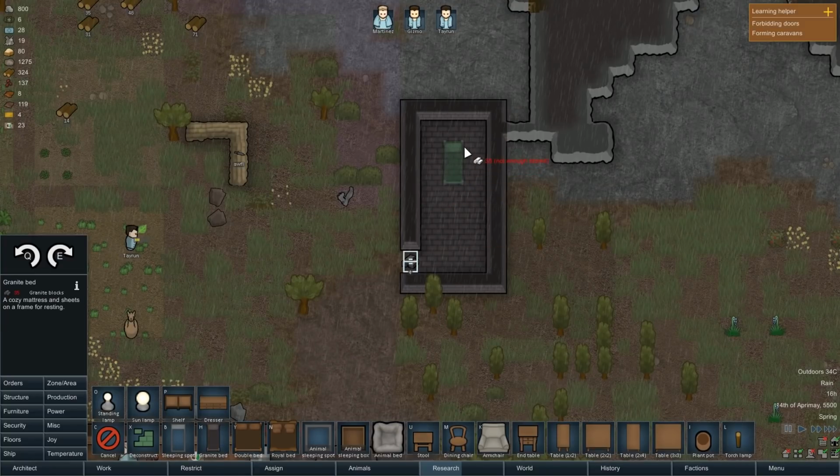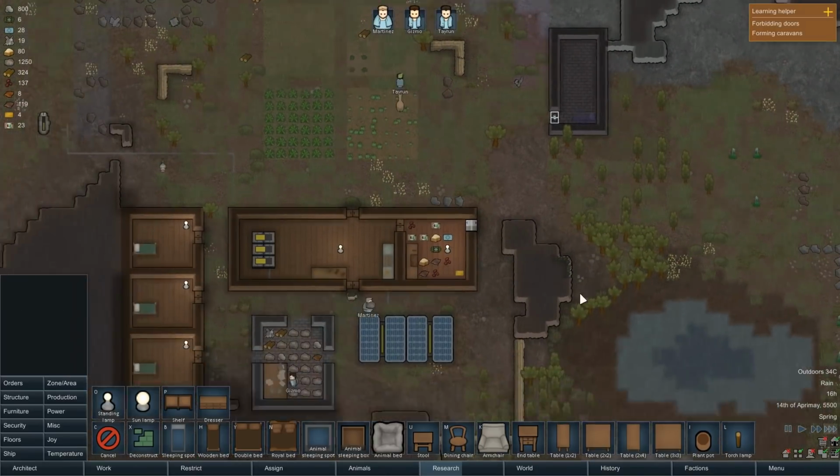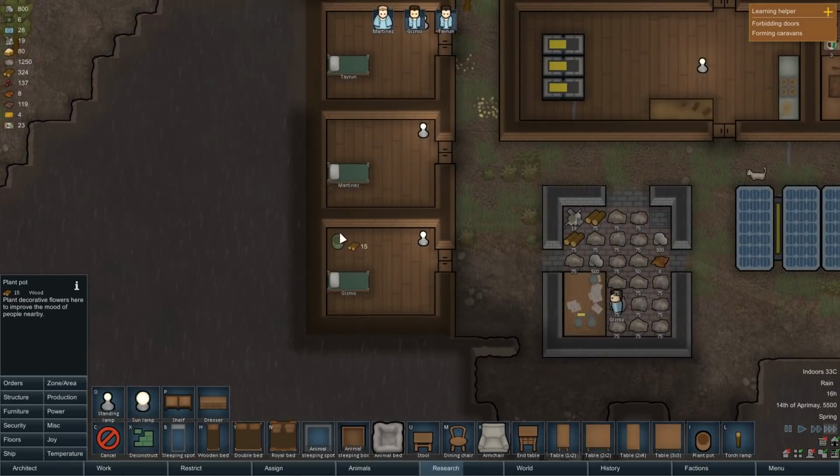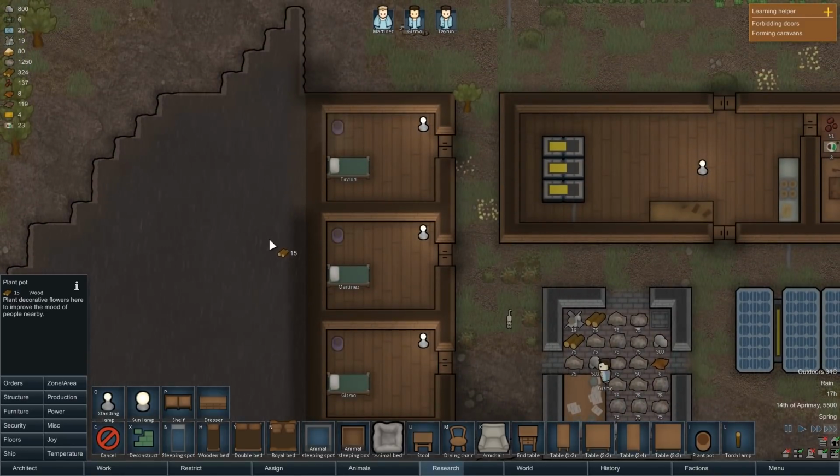Now that is harsh. That's harsh going, isn't it, really? A granite block bed. I think we'll just make a wooden bed, thank you very much. We'll put a wooden bed in there. And this is for our prisoners, anyone that we might need to capture, you see. Nice to have a plant pot in as well, in each of the bedrooms, just to try and make it look a bit better.